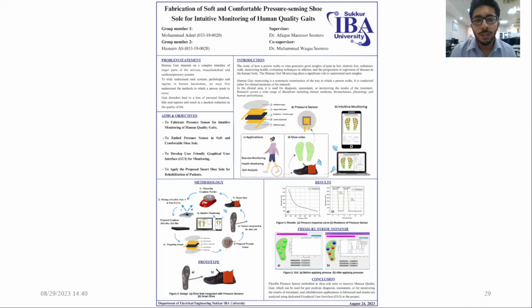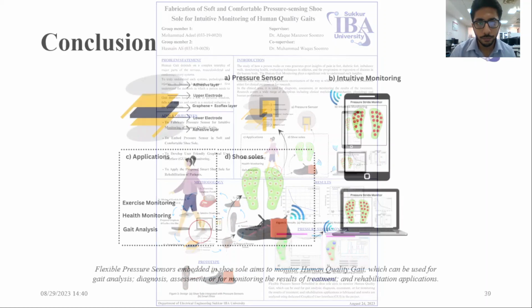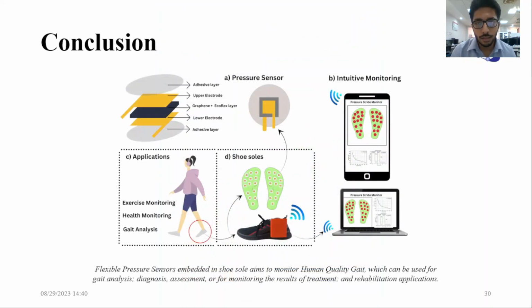So this is the poster of our final year project. It covers whatever we have done and how we have fabricated it and how the results have been shown and how the results in the GUI have been brought forth. So this is the conclusion and the summary of our final year project.